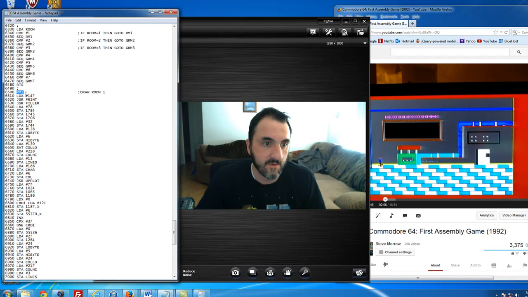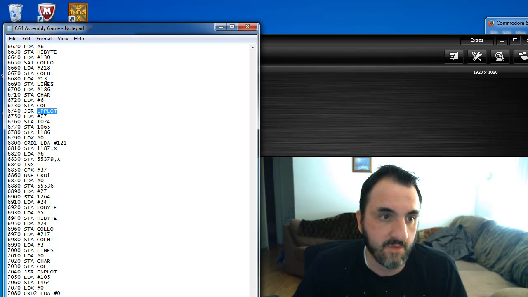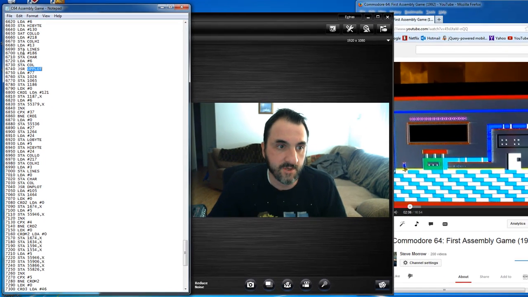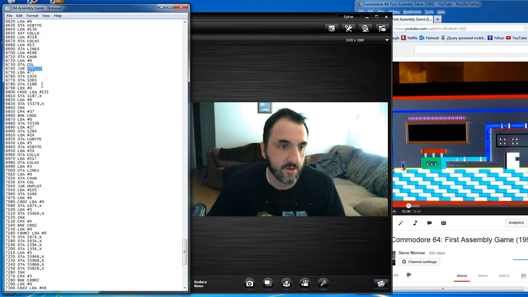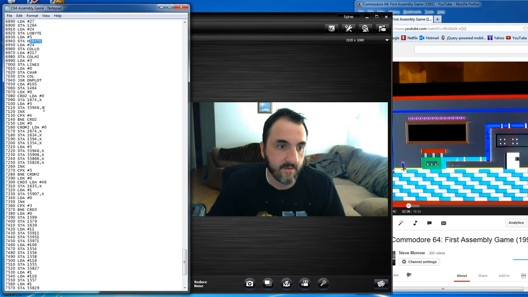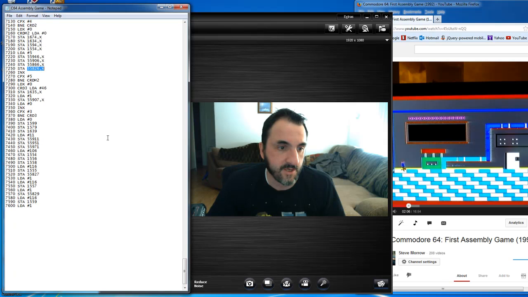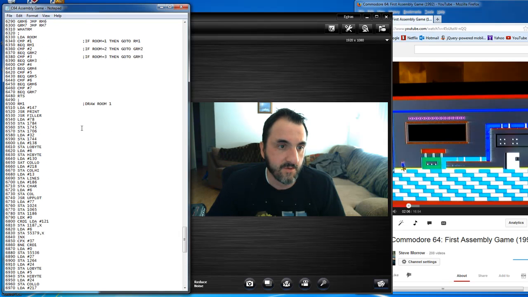You can see where it clears the screen again, and it draws the tile at the bottom. It's drawing in the whole graphics for the room here. If you look, you'll see JSR outplot. These are plotting lines to draw through the screen, a special kind of drawing program, with high and low bytes and stuff like that. These are drawing individual positions in screen memory. This is coloring in those color memory locations, the color and the graphics. That's basically all that one's doing.